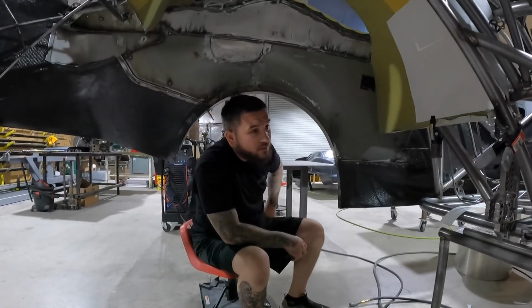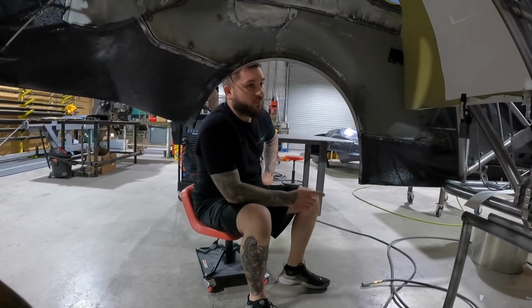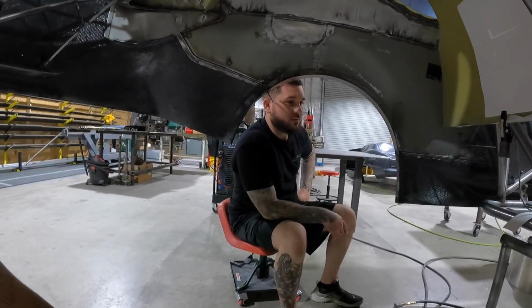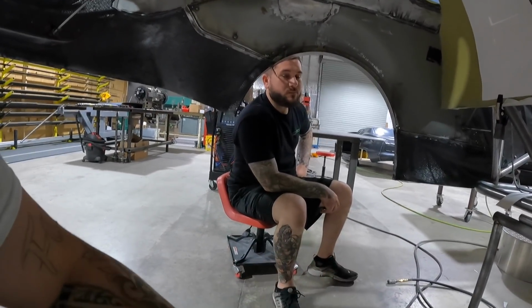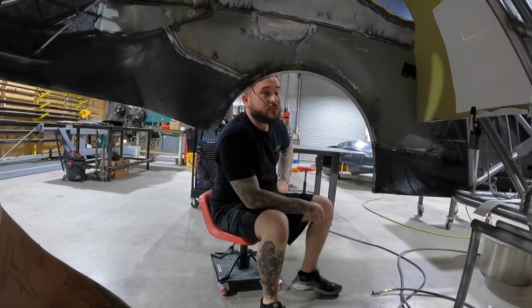What did y'all have to change for the radial setup from the big tire to the radial? We put different 4-link bars on. They're a little bit shorter, but you also put them on that way you don't have to change. So we'll have 2 complete setups. We just take the wishbone 4-link bar rear end out of the car, and we throw the other one in. Yep. Okay. Yes, sir.